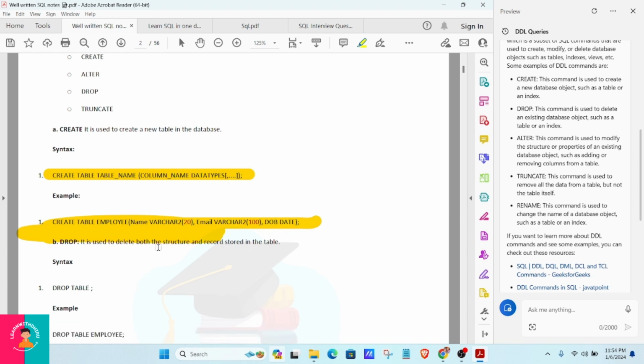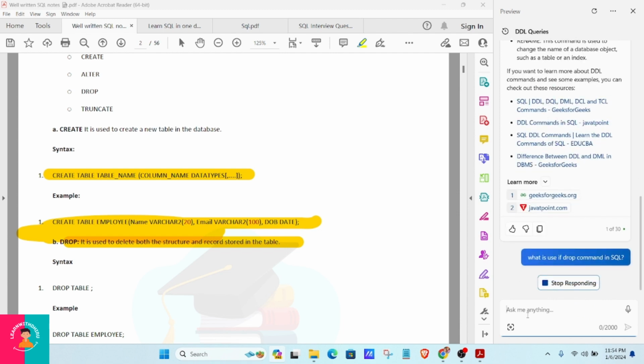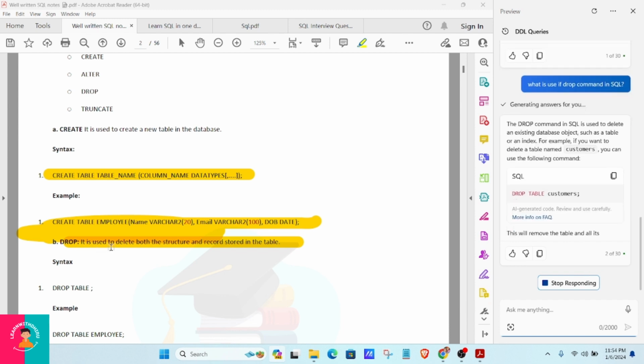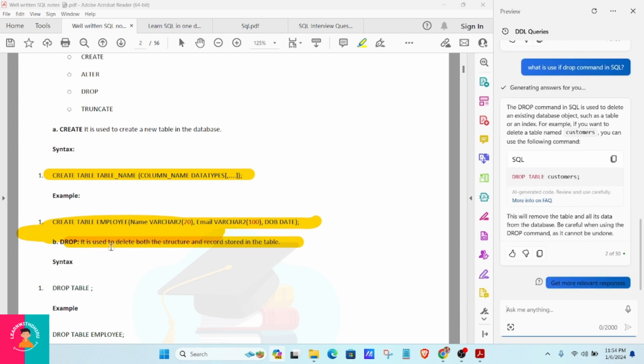Then next one is drop. It is used to delete both the structure and records stored in the table. So let's see what the use of the drop command in SQL is. Consider you have a table named employee with around 5 to 6 columns and it has some data.